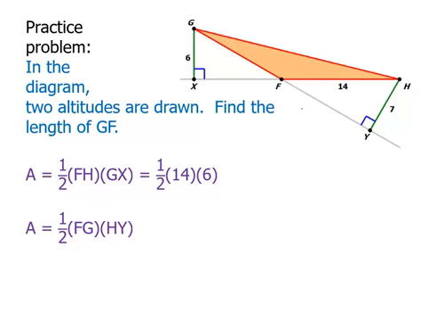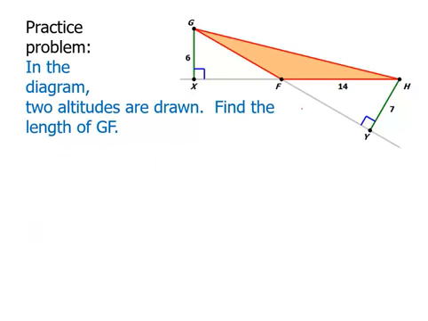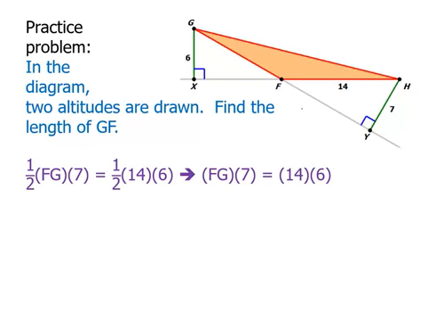So this is another way to figure out the area. Here I know HY is 7. But I don't know FG or GF. In fact, that's exactly what I need to find. But now notice that we have two different expressions for area, and of course these have to be equal, because the triangle only has one area, and so any way of calculating it should lead to the same number. So we can set those two equal. We can cancel the 1/2, divide by 7, and then we get FG equals 2 times 6, which is 12. And that's the answer.